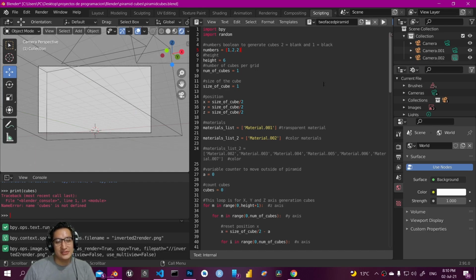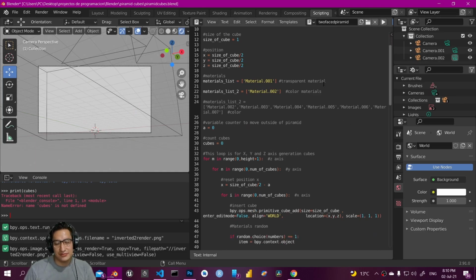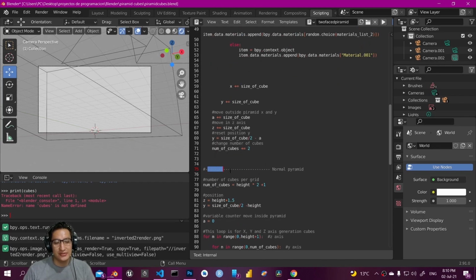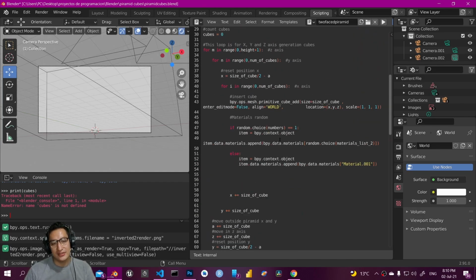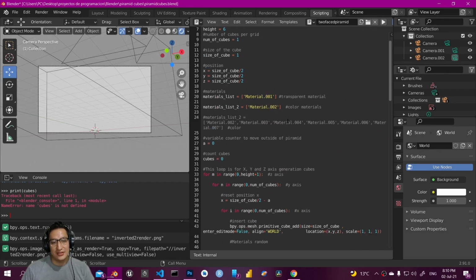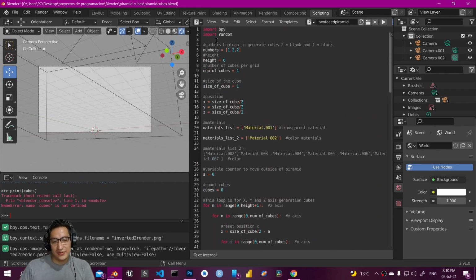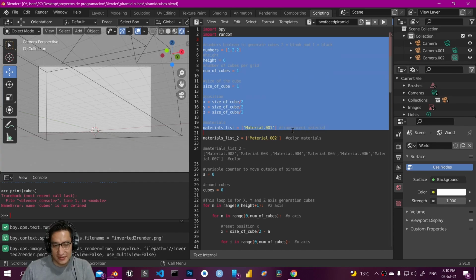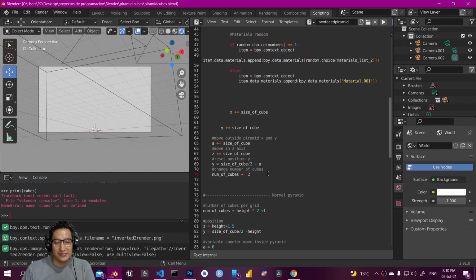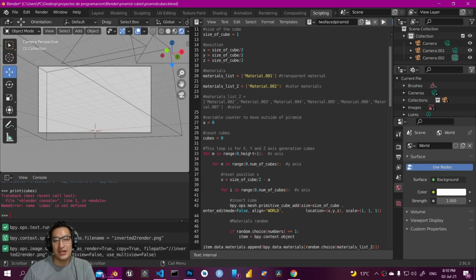The only difference is that we have to change some positions when we do the transition between the inverted pyramid, that's going to be this, and the normal pyramid. So the script for the inverted pyramid is going to be the same. We are starting with the inverted pyramid, so we have the inverted at the bottom and the normal pyramid at the top.